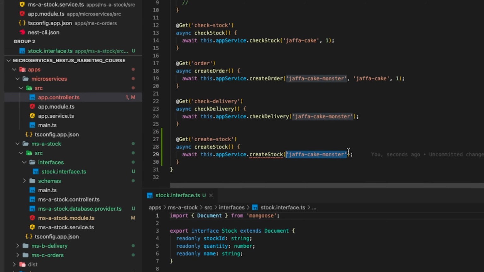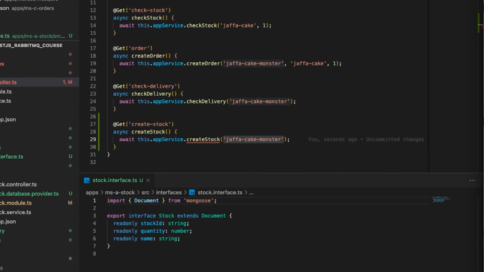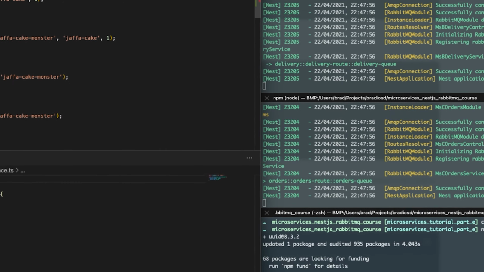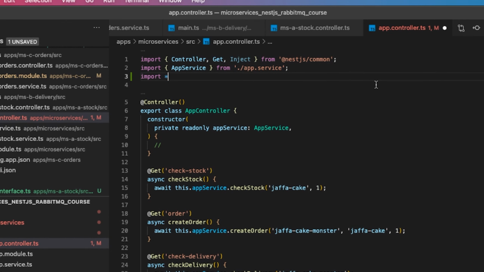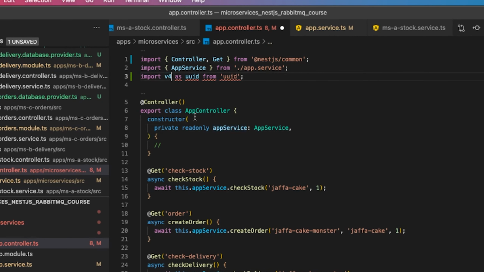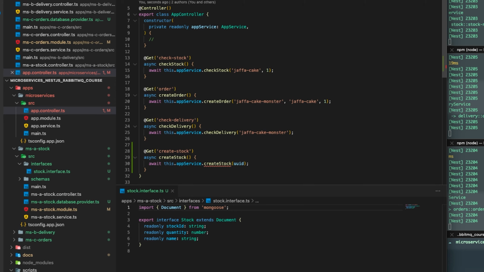There's a really nice library for this called UUID. So we're going to go ahead and install that. In the bottom right-hand window, we're going to do npm i --save uuid. And at the top of our file, we're going to import UUID. I think we need to change the star to v4 and put it in angle brackets. Okay, so we've imported that now, and the way to use it is literally just to do UUID and then put a bracket, and that'll create a UUID.